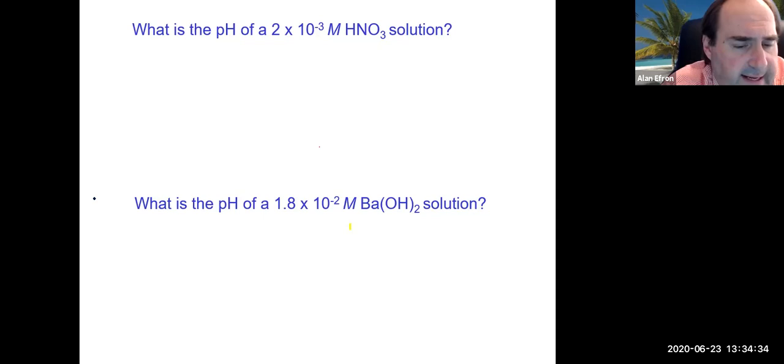We also talked about the pH scale, which runs from 0 to 7 to 14. Less than 7 is acidic. More than 7 is basic, and at 7 is neutral. And we could calculate the pH: pH is minus the log of the H plus concentration. We also can calculate the pOH, which is a similar scale but runs opposite, and it measures the hydroxide concentration, OH minus. So we take minus the log of the OH minus concentration.